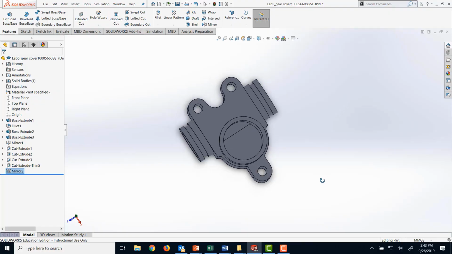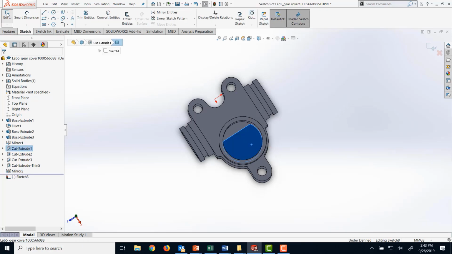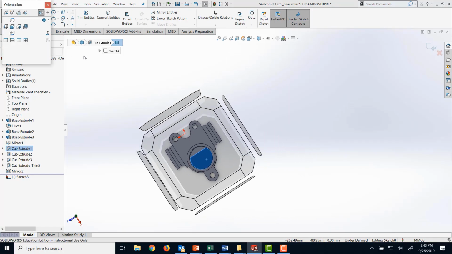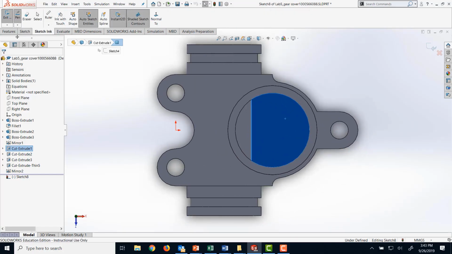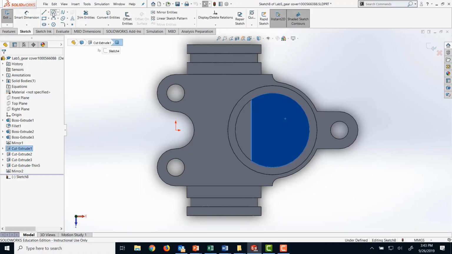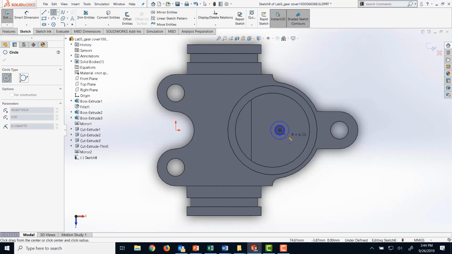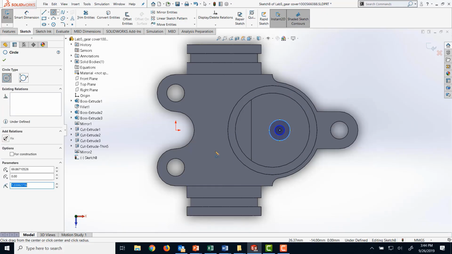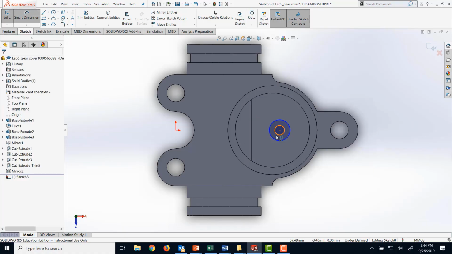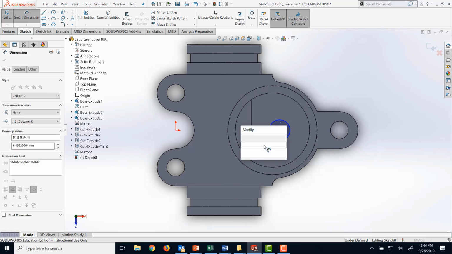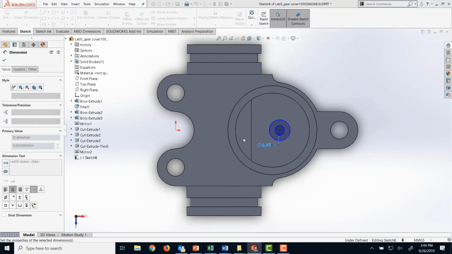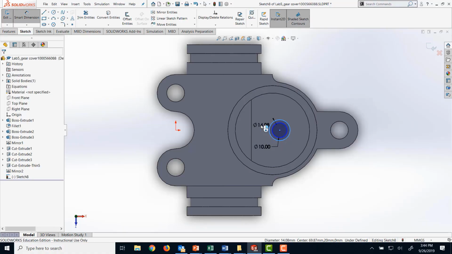In the next step, basically step 19, I'm gonna select this face inside, click on sketch, press the space key, and look normal to it, and I'm gonna sketch 2 concentric circles somewhere here, 1, 2, and I'm gonna add the dimensions. The inner circle, the diameter is 10 millimeters. The outer circle, the diameter is 20.